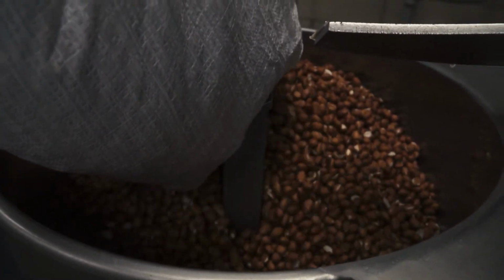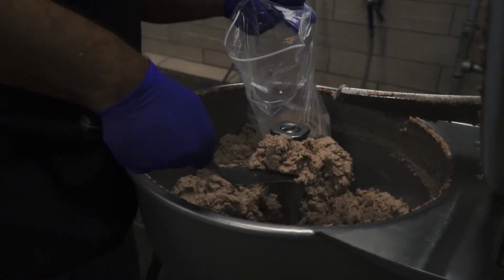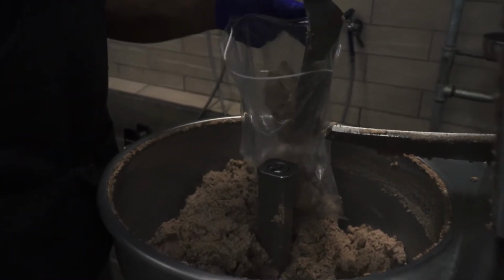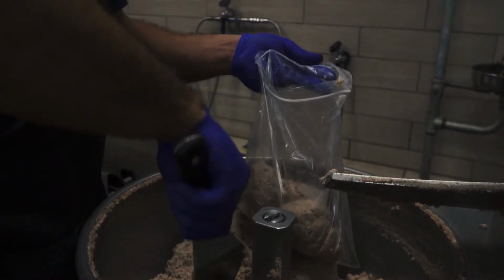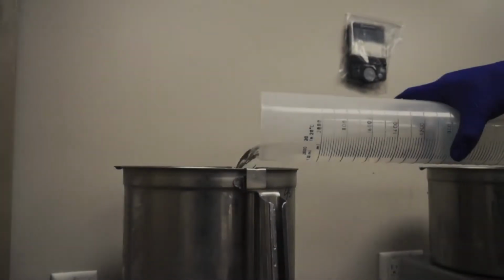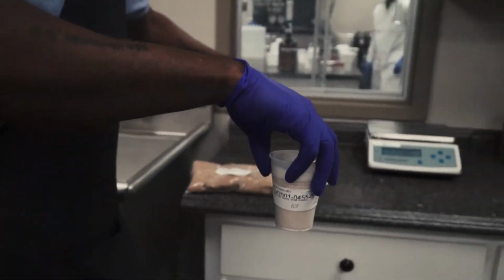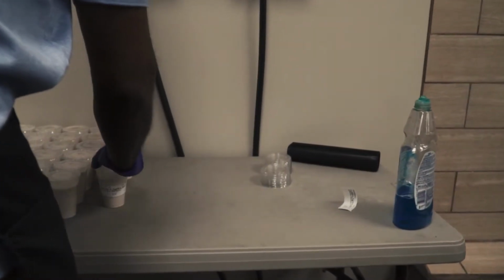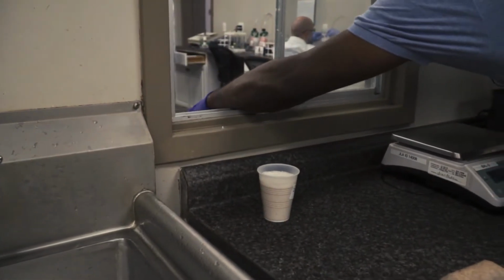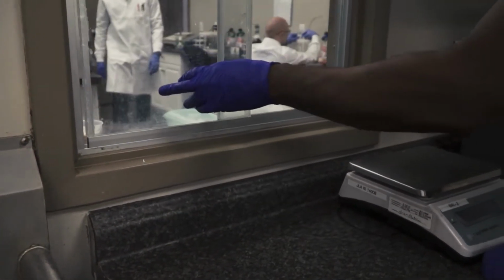Sample preparation begins as peanuts are poured into a vertical cutter mill and ground until they become a homogeneous paste. 900 to 1,300 grams of paste are taken from the predetermined locations in the bowl, and the peanut paste is weighed to determine the amount of water needed to make the peanut water slurry. A duplicate sample is retained until the sampling process is completed. The sample and its corresponding paperwork are passed from the sample preparation area to the lab for testing.